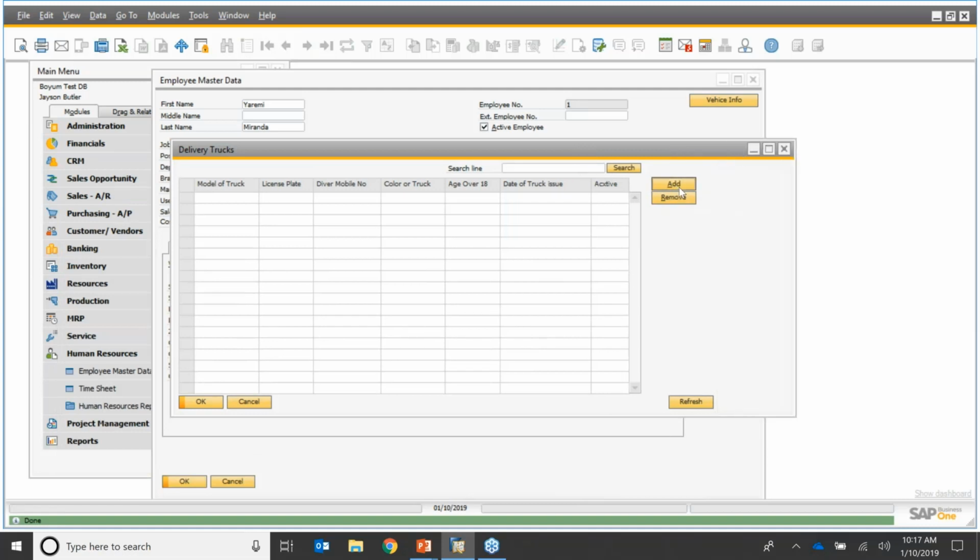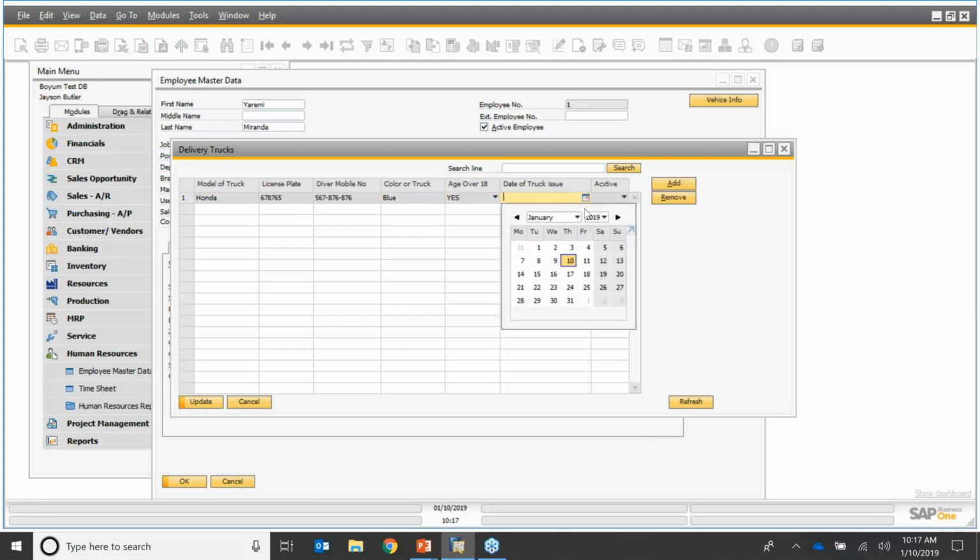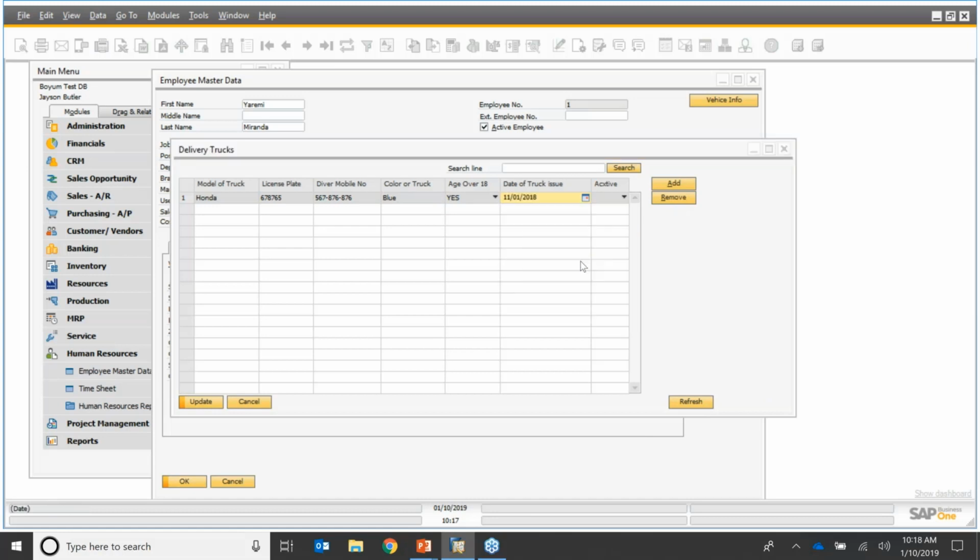And of course I can do it right here. I'm going here, model of truck, put in your license plate and so on, the mobile number, the telephone number. The color of truck. And is she over 18? Yes, and so on. When did I give the truck to this employee? You can put the date in there.